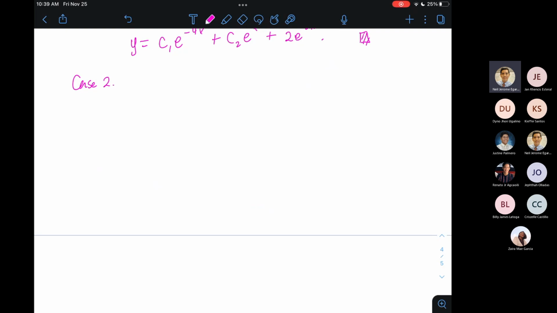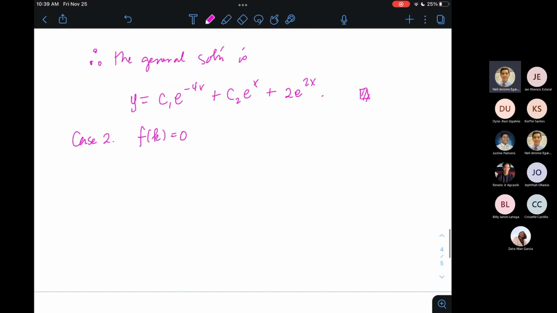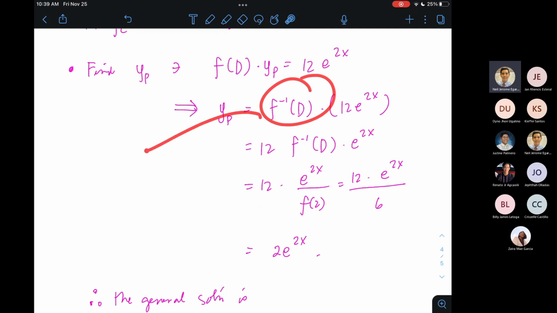All right, so let's look at the case when f of k is equal to 0. f of m kasi yung ginamit dun sa slides, it is quite confusing because we used m para dun sa characteristic polynomial. Tapos ang ginamit niya nga palang notation sa f inverse of d ay 1 over f of d. And I like it better kapag naka-inverse function form at hindi reciprocal form, kasi the reciprocal can be misinterpreted. So I prefer using f inverse of d rather than 1 over f of d. Okay, so I hope that's okay.